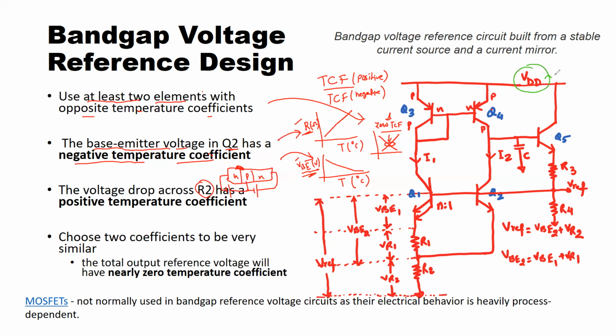Remember, when there is a variation in this VDD, I still have the output voltage constant. When there will be a variation in the temperature, I still have the output voltage constant. And when there will be a variation in the output load, this is acting as a load, I still will have the reference voltage constant.